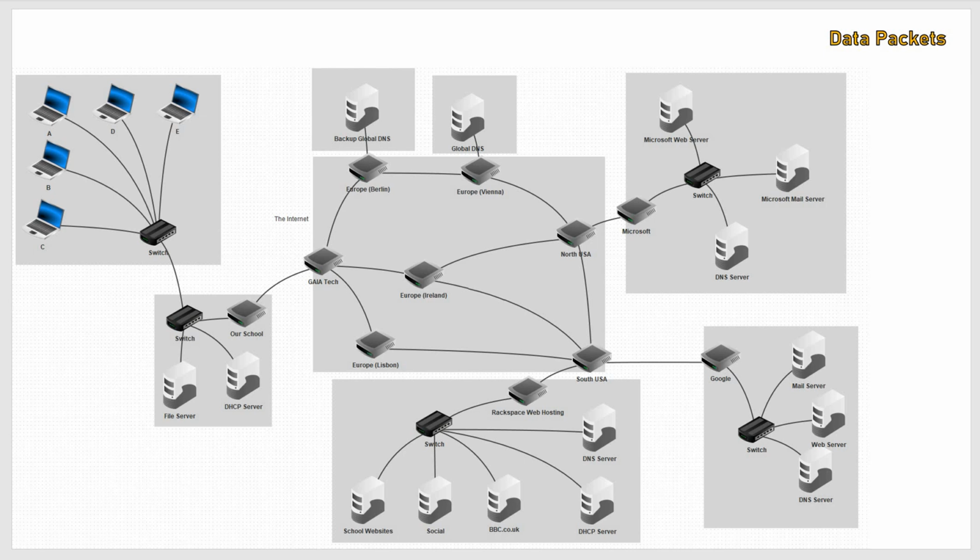Welcome everyone to part 5 of today's lesson, where we're going to be talking about data packets. Now we've already covered what a GET request is. We've already covered that the server will send back a file to your computer using the fastest route on the internet. Well, what is also true is that it won't always use the same route to send the files to your computer.